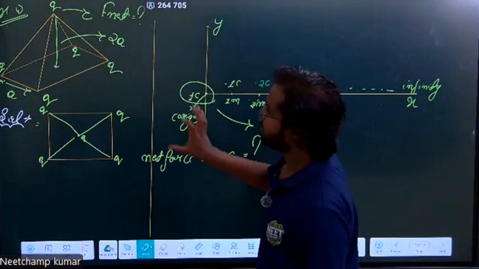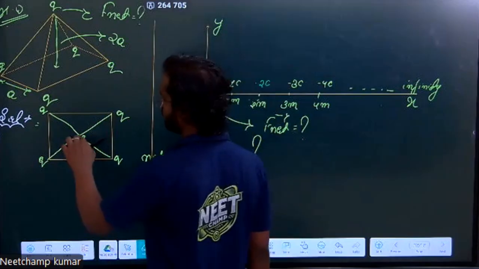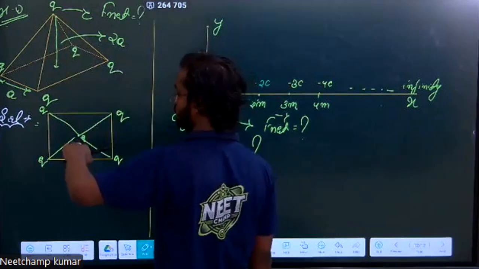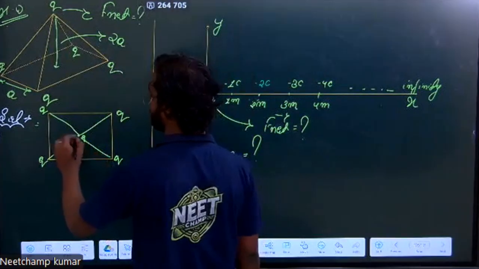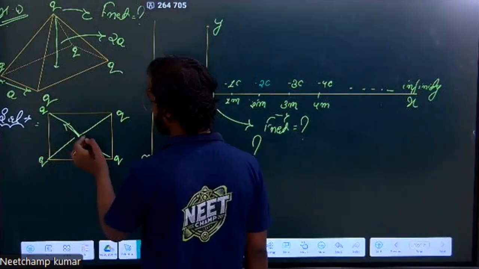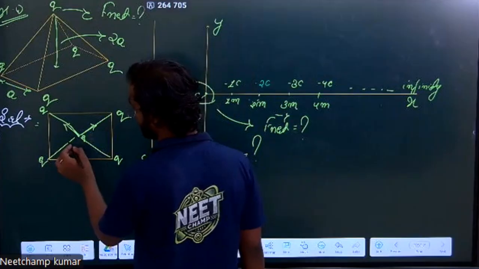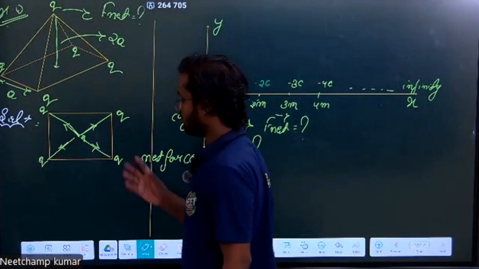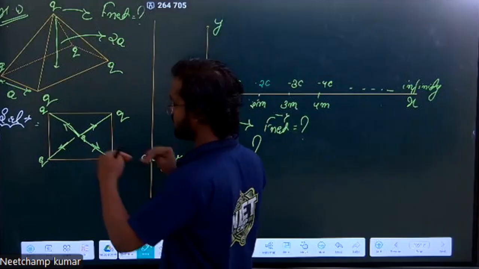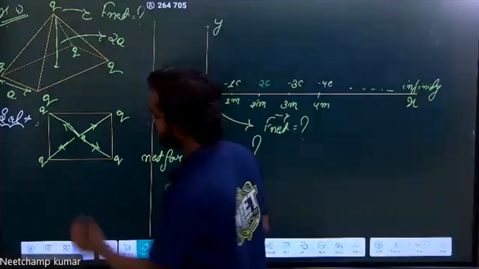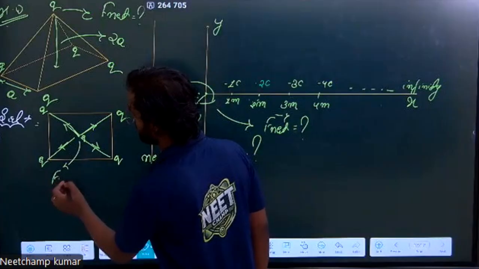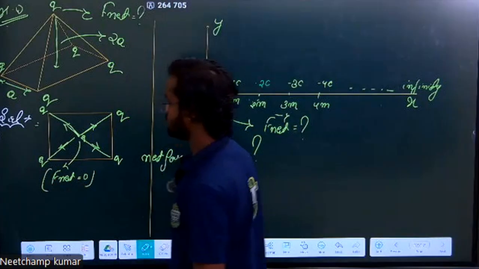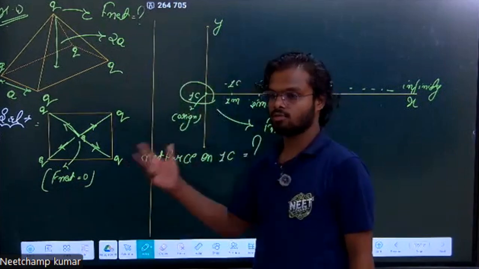Now, basically, we have to calculate the force on this charge. So it is something like that: this charge will try to repel in this direction. This charge will try to repel in this direction. This charge will try to repel in this direction, and this charge will try to repel in this direction. So all the charges will apply a force and they are all equal and opposite. So the net force on this charge is directly zero. This is the way we can analyze by using the 2D concept.